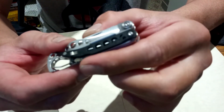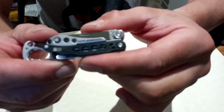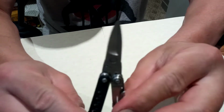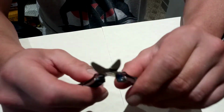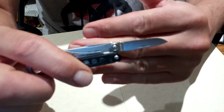The features include spring action scissors, a file, a knife that's made out of 420HC steel, tweezers, bottle opener, and mini screwdriver. Let's just go over these items in a little bit more detail. Here's the spring assisted scissors. Right there. And let's go over the tools here. There's your knife. These tools are not on a liner lock, by the way.